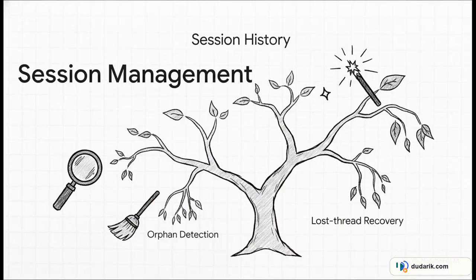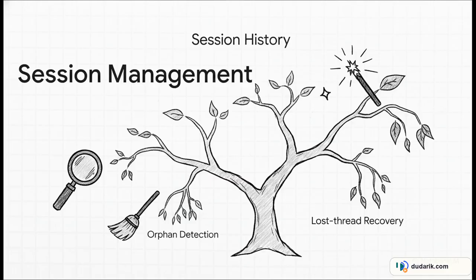This setup gives you some serious session hygiene tools. We're talking collapsible parent and child branches, sorting options, and batch operations for deleting stale branches. You even get an analytics panel to track your token and session trends. But the real magic wand here is lost thread recovery.